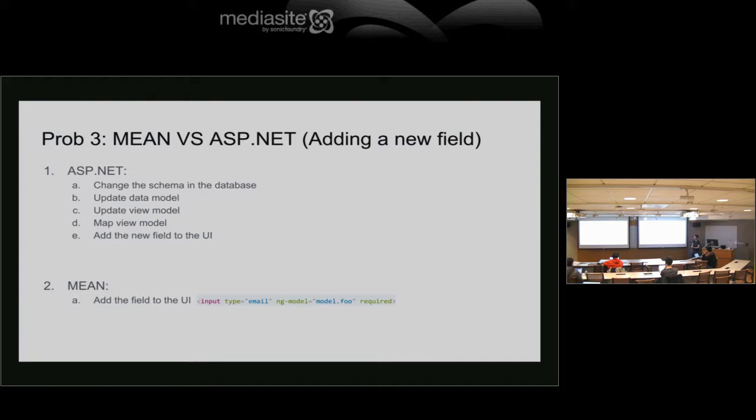That's also one part of user protection and privacy. Although it's not a big concern now, later on there might be more people involved and a bigger user base, and the more people, the more serious the security problems will be. So that's basically Problem 3, where we compare MEAN and ASP.NET.